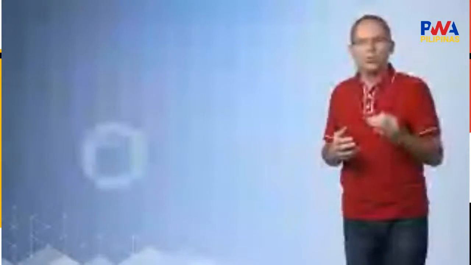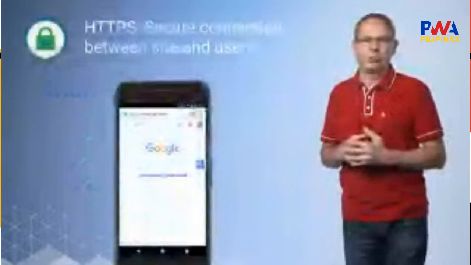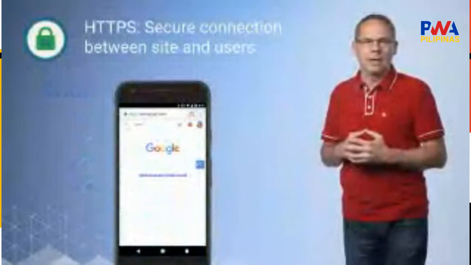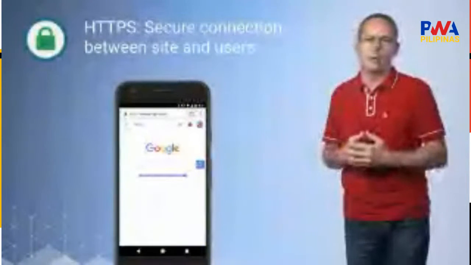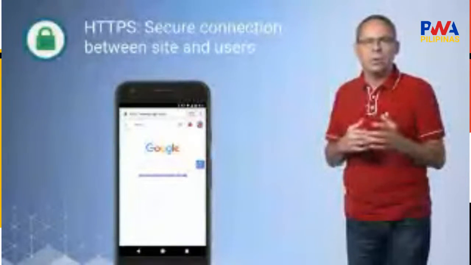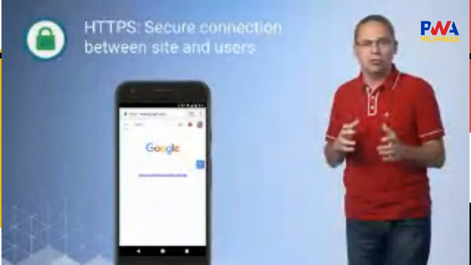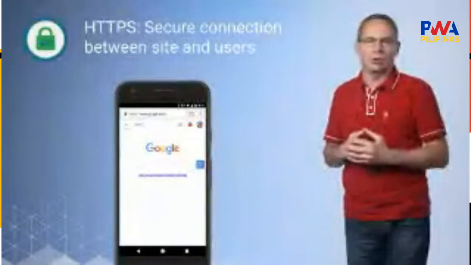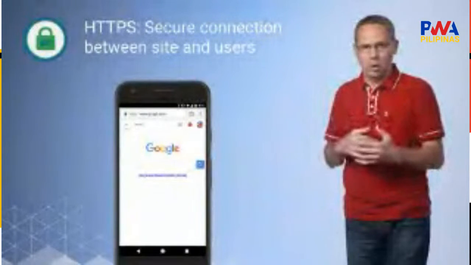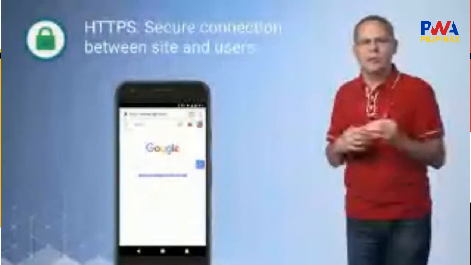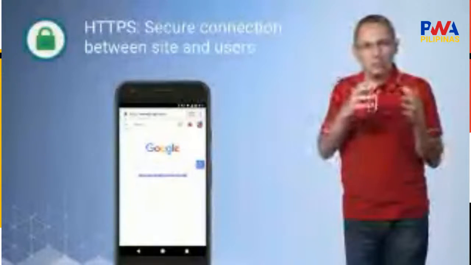Well, first and foremost, you need security. That means serving your site from a secure origin. Everything must be served via HTTPS. It's like table stakes for your progressive web app. In fact, for many new and even some old powerful web APIs like geolocation, it now requires a secure origin. You may know the green lock from the URL bar. The green lock indicates that there's a secure connection between the site and the user.